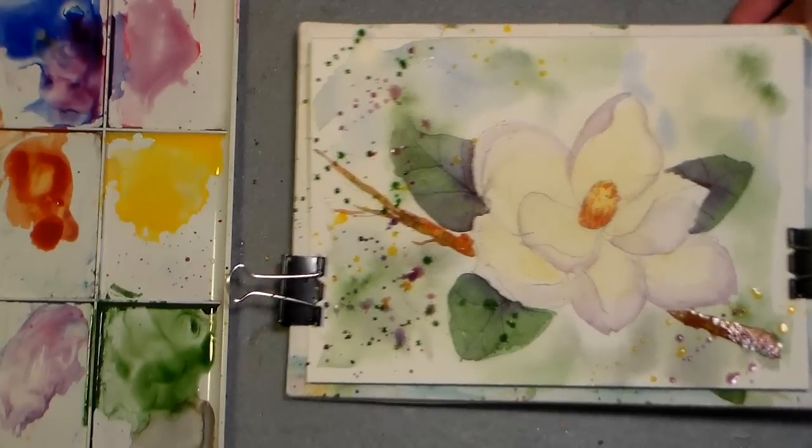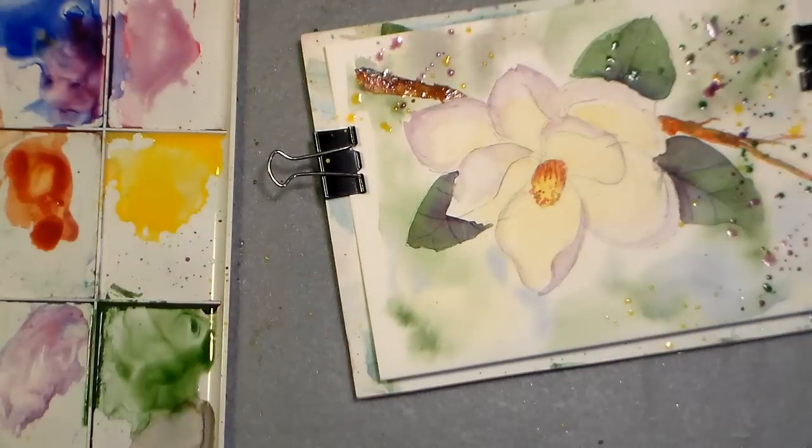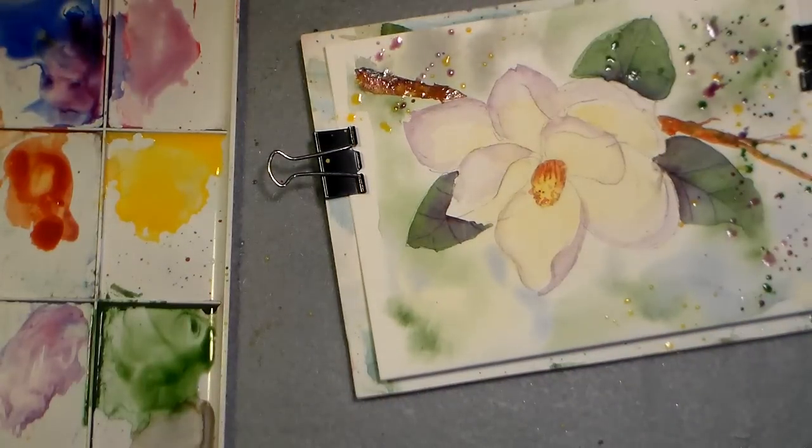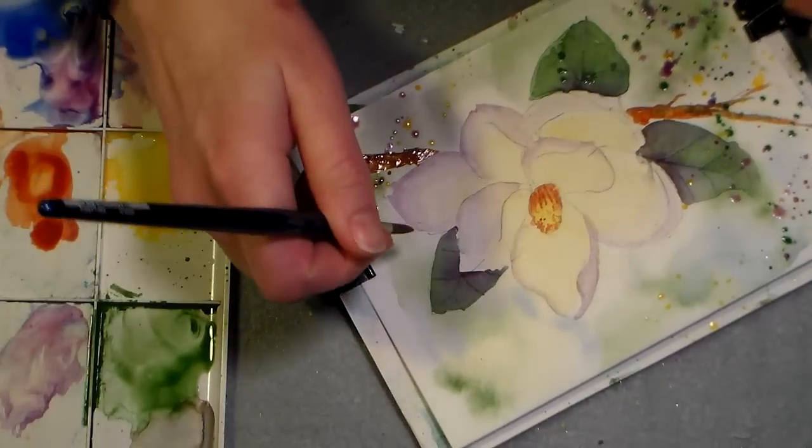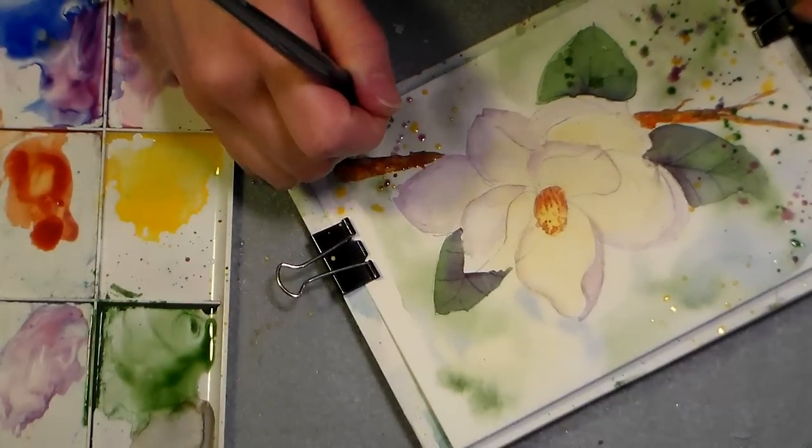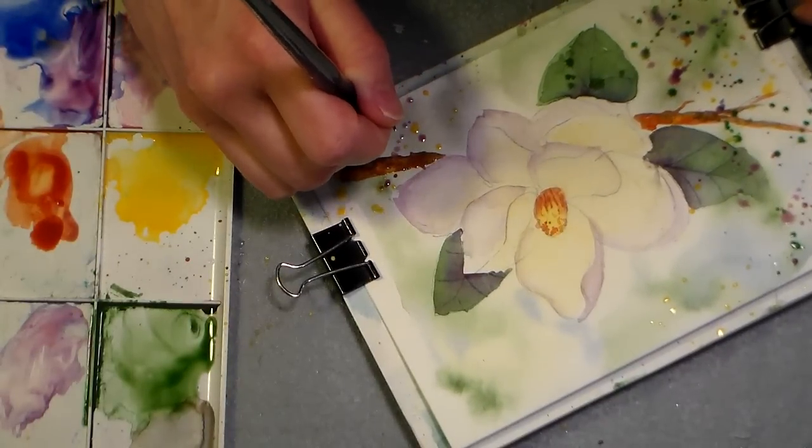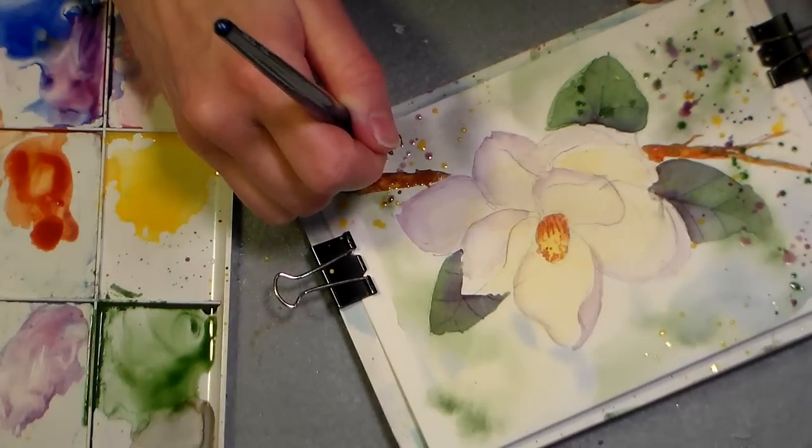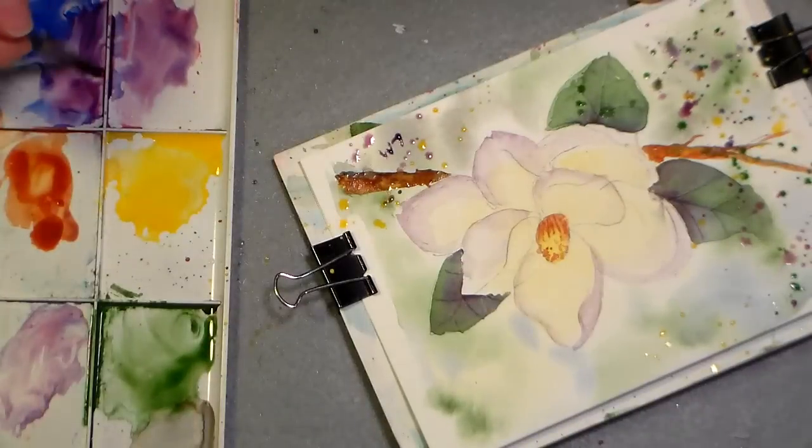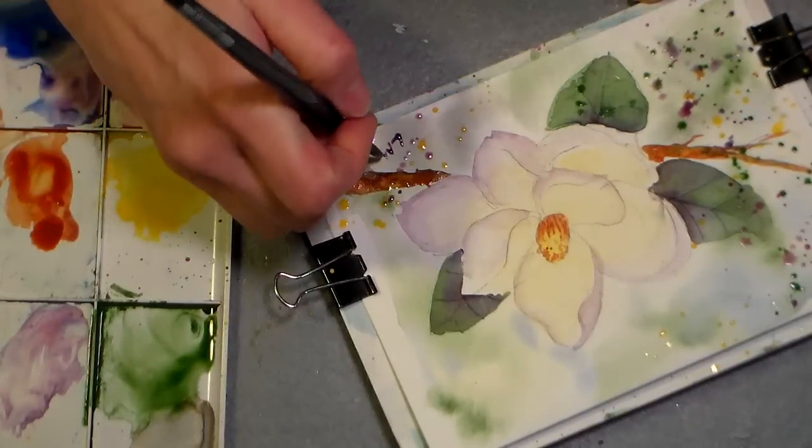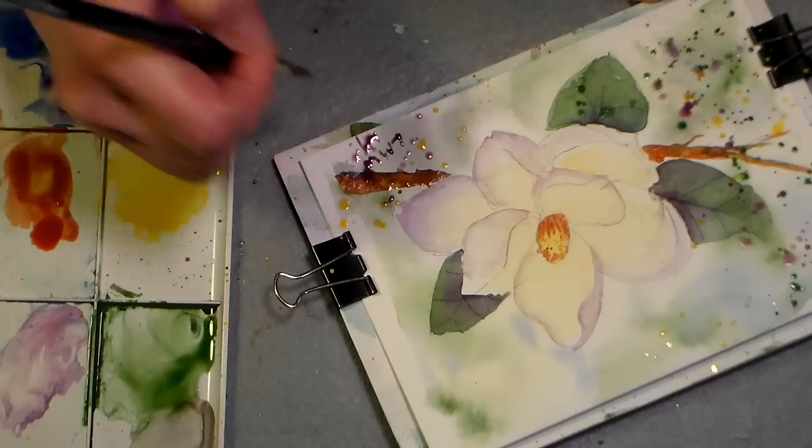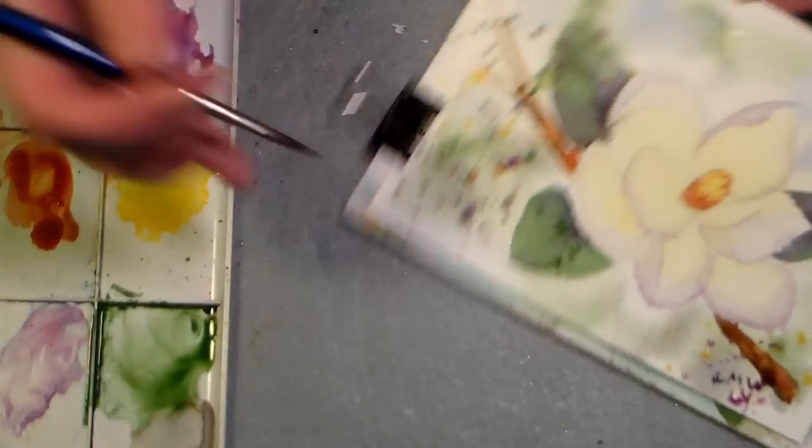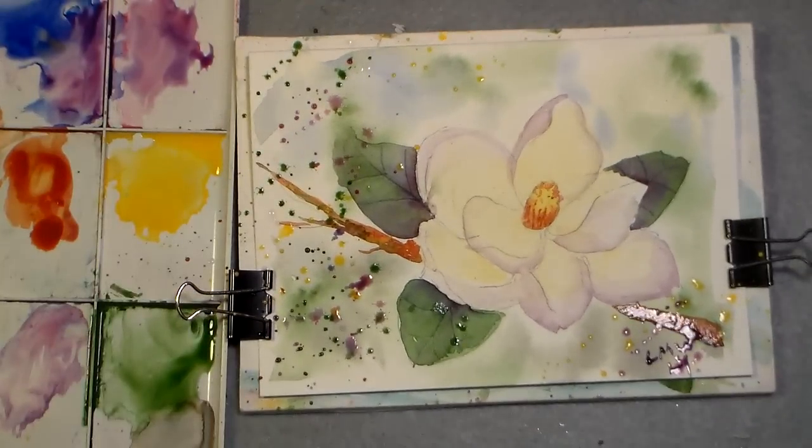There you have it, painting a magnolia. Don't forget to sign your name or your initials because you work so hard, you totally deserve to put your name on that. And I'm just gonna put my initials. I don't like to put it right in the middle, I think I'll put them right over here. And if you hold your brush at, I have too much water on here. If you hold your brush at a 90 degree angle, you'll get much more control over it for printing. I have too much water over here, but that's all right. I kind of like that juicy look.